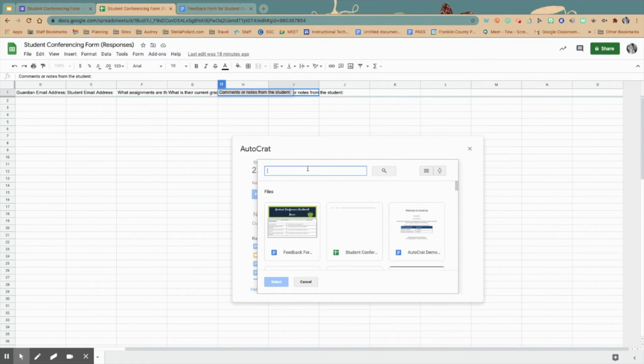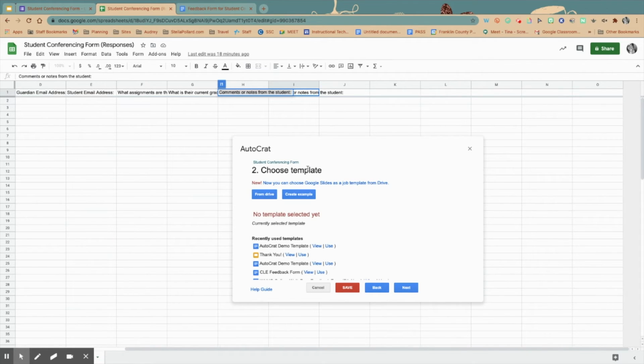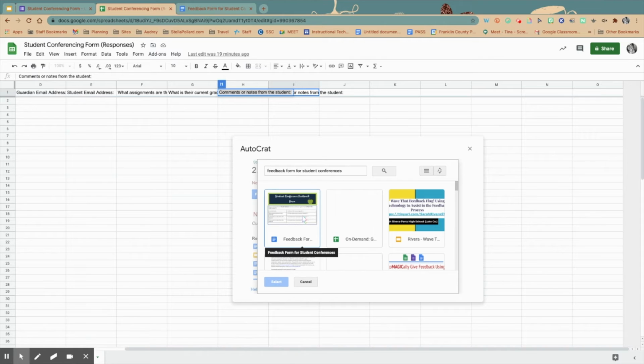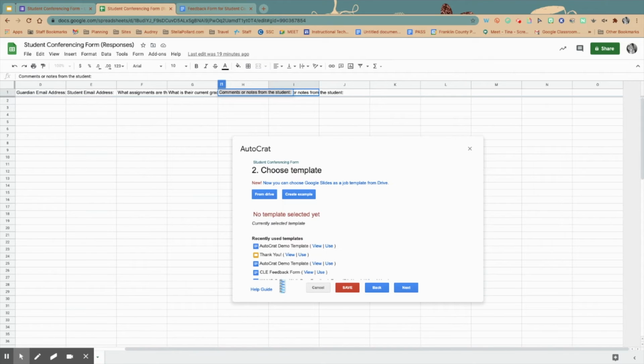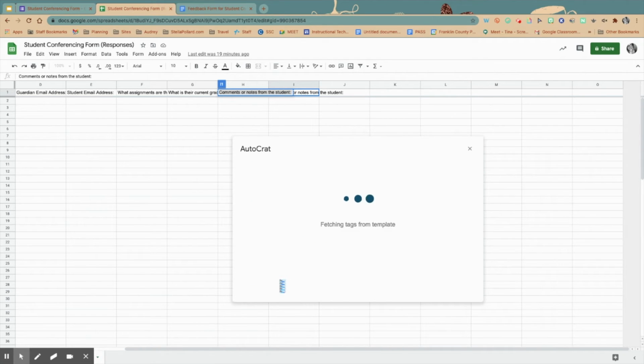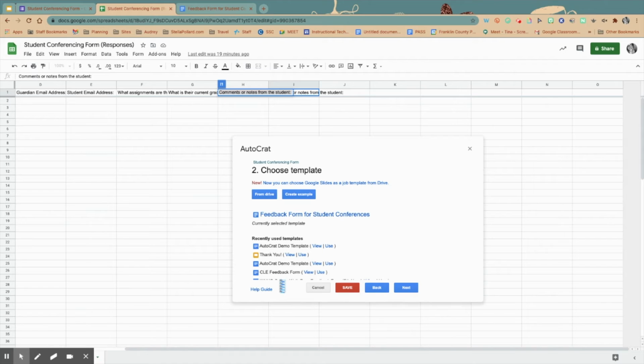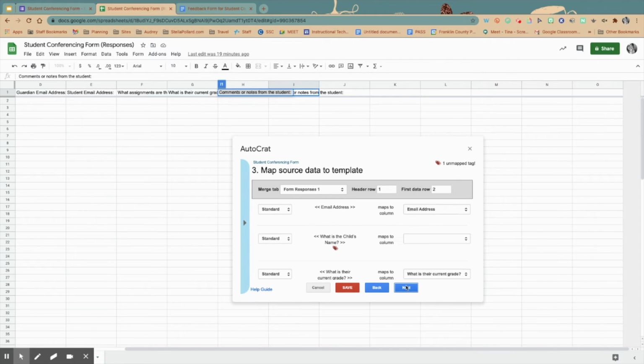If you made a copy of mine, if you look up feedback form for student conferences, you will find it. Okay, so I click on it and you'll see it's got a green apple if you use mine. Click on it and click select, and it's going to automatically pull that template into your Autocrat. Then click next whenever you see that it has been attached.